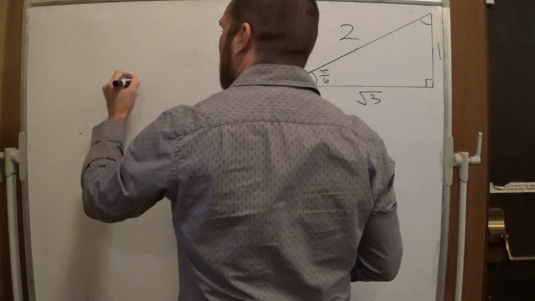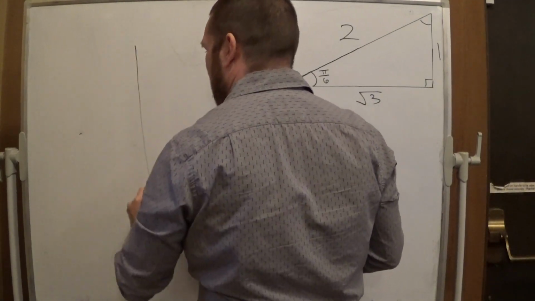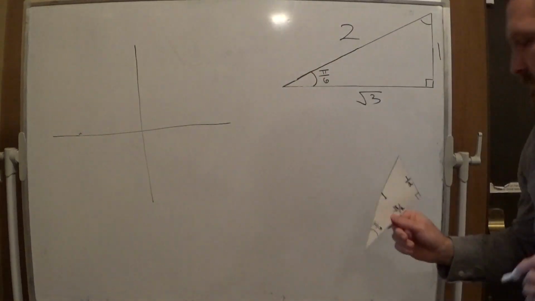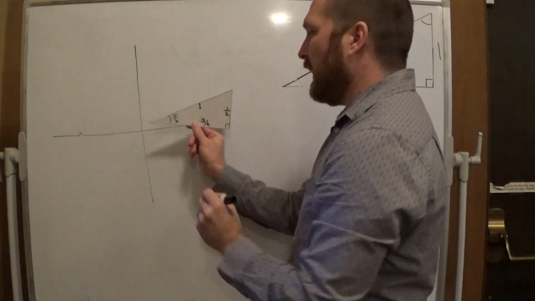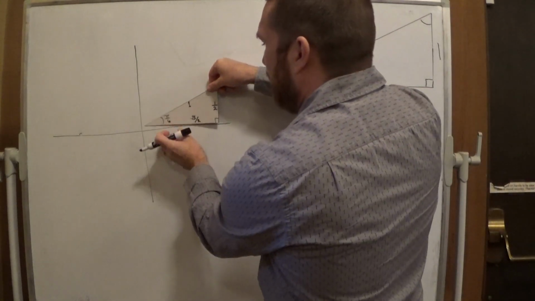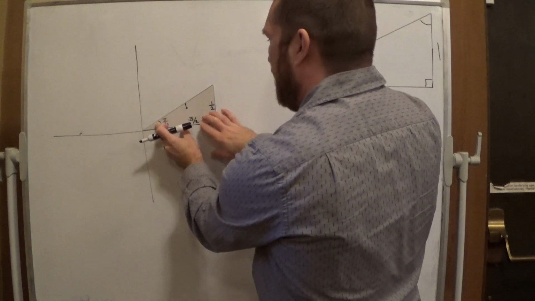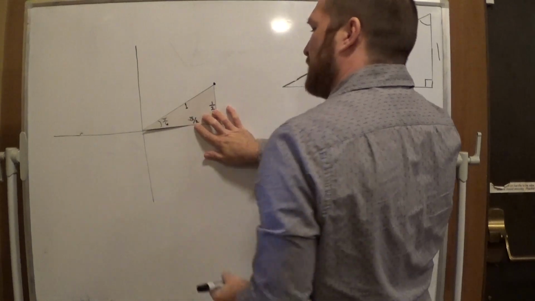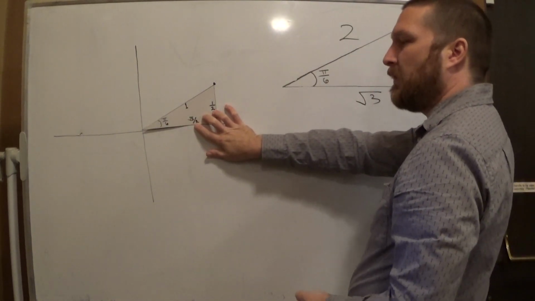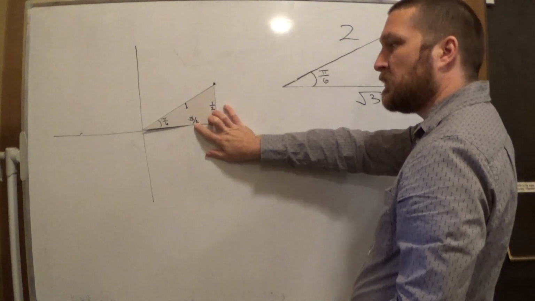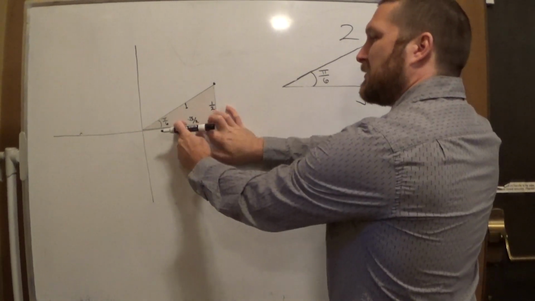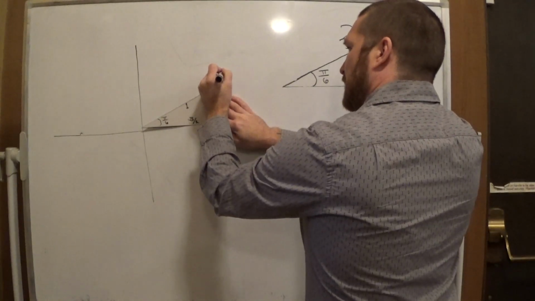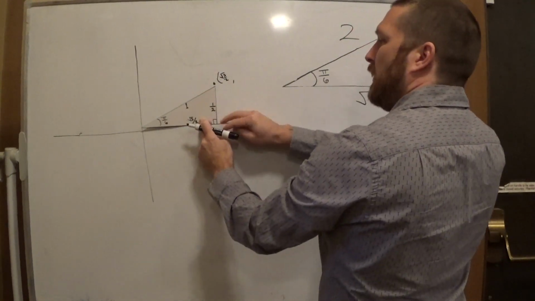This is what I've been implying and saying, but I want us to be really, really sure about this. So, okay. If my angle is pi over 6, and if this is 1, then this point right here lands on the unit circle. Which means that its x and y coordinates are by definition the values of cosine and sine. So what's its x coordinate here? Root 3 over 2. This length is root 3 over 2. What's its y coordinate? 1/2.